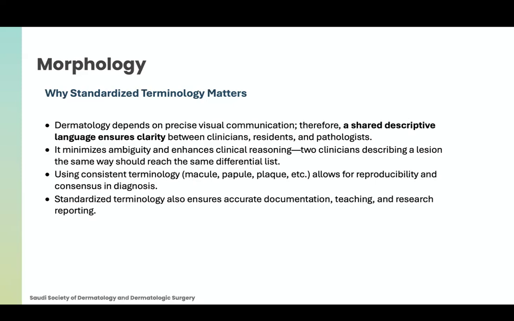So when both of us describe the same lesion similarly, we can reach a similar differential diagnosis list. And using this consistent terminology allows for reproducibility and consensus in diagnosis. And then also having this standardized terminology ensures accurate documentation, accurate teaching, accurate research. So basically, it's something that we all use universally. It just makes our life easier. We're all on the same wavelength, basically.